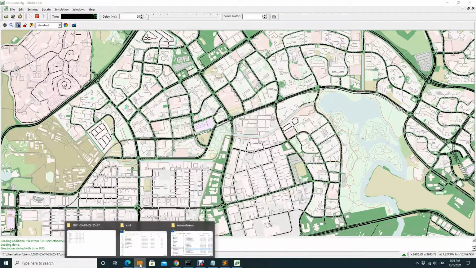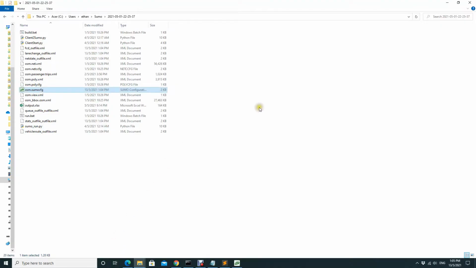And if you open the folder, you will see that the files have been generated. Right now it is populating.